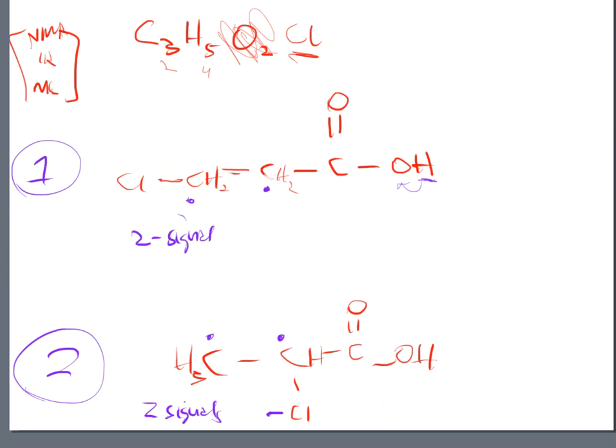Okay, now the next step is to take a look at splitting. I know that we're going to get two signals here. I'm not really interested in ranking right now. Let's just look at splitting. If I look at this particular signal, it has a neighbor of 2. So 2 plus 1 is 3, and that means we've got a triplet for that signal. So one of these signals better be a triplet. The next one, well, I have another signal that's here.